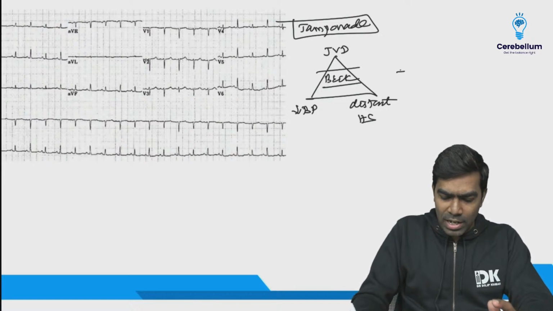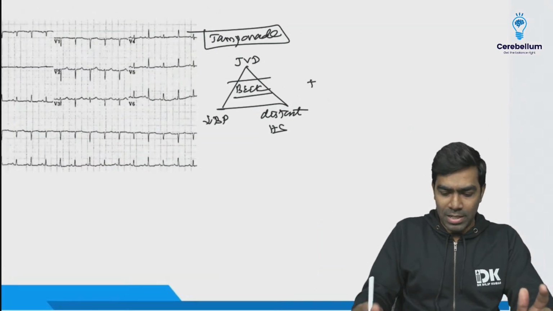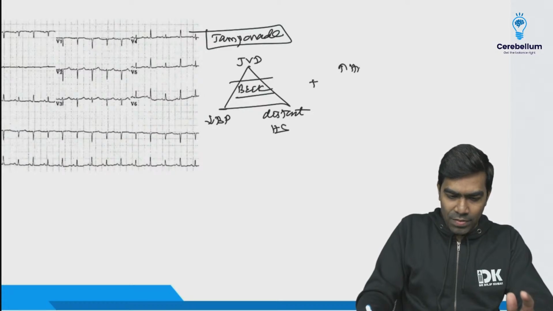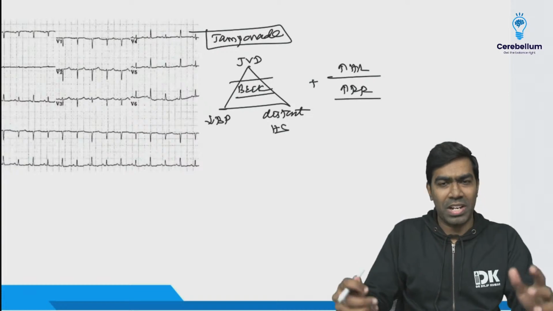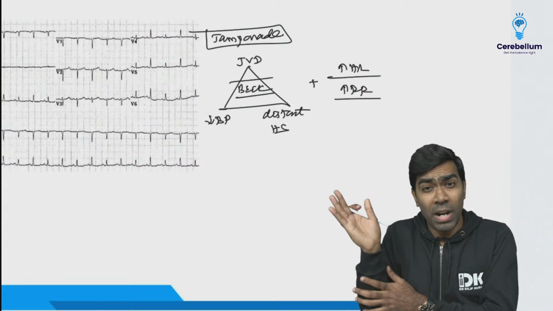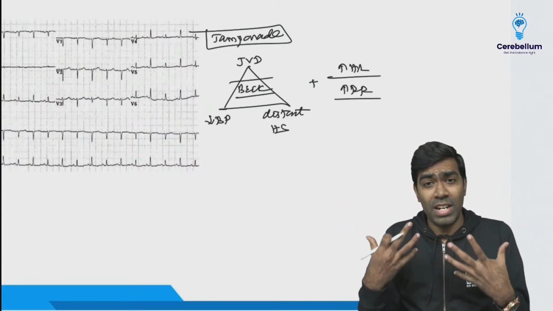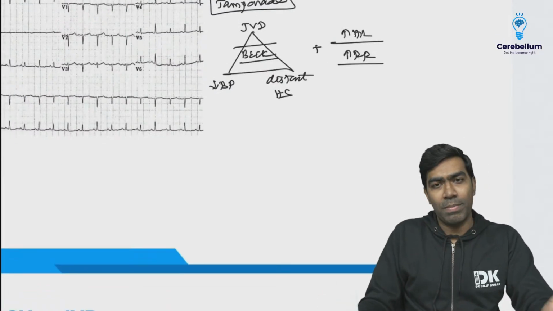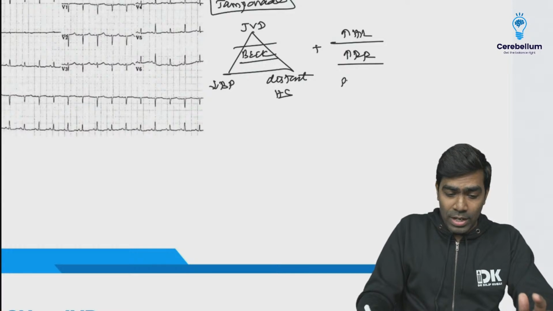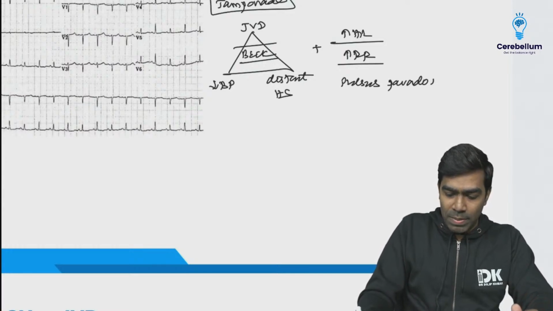But remember, there are plenty of other things that the patient can have. Patients can have tachycardia. In fact, it will be very severe tachycardia. Patients can have severe tachypnea, because when you are strangulating the heart, there is no blood flow to the lungs. So that will cause severe dyspnea. And patients can have hypotension and shock. That is already told in the Beck's triad. So patients will have something called pulsus paradoxus as well.